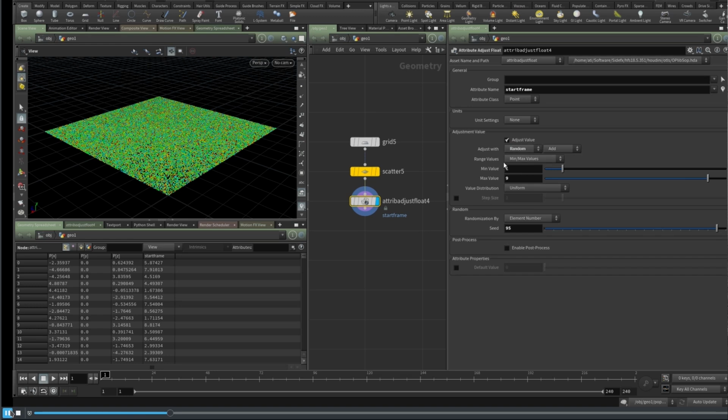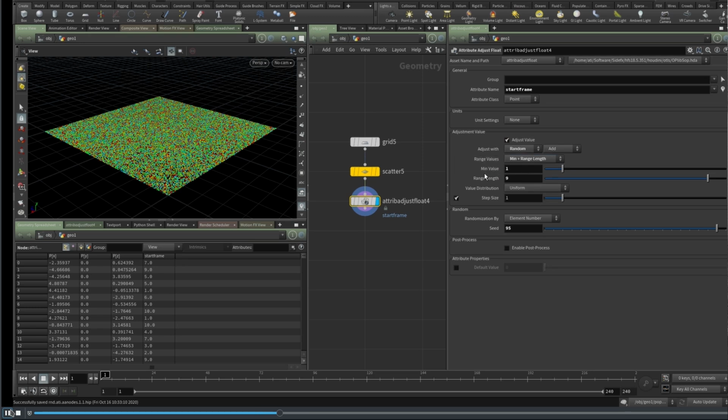But one of the main parts of this attribute adjust float node is randomization. So you can specify a range in which you will get random values. You are also able to use step size, which will round the values to integers.